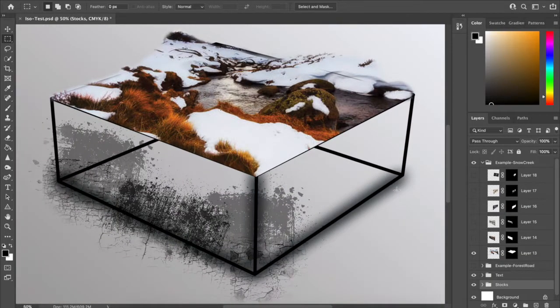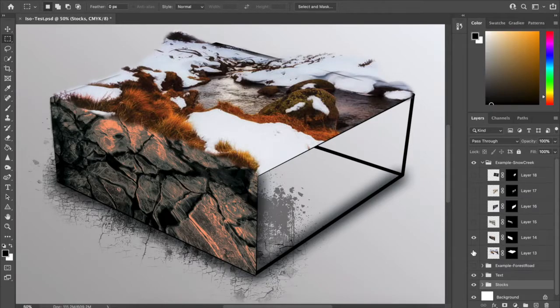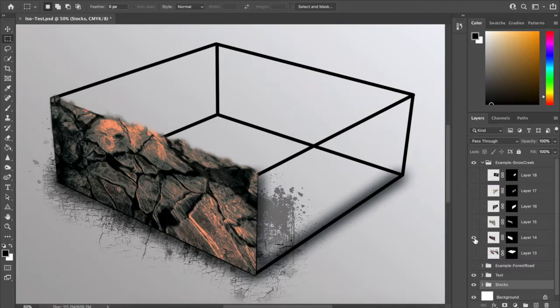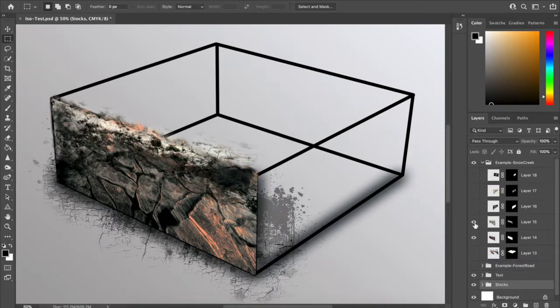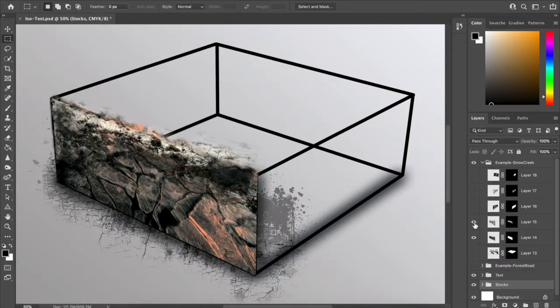That way it gives the illusion that you're looking down upon it, because the box is being looked down upon itself. In addition to that photo, let me hide that one, you're also going to need some kind of texture that makes sense with the subject matter. So in this snowy one, I wanted some kind of rock or ice texture, and I think that's what I was searching there. In addition to that, I put a second textured photo on the side as well to help it blend in with the photo itself. So I Googled, I believe, snow texture on that one.